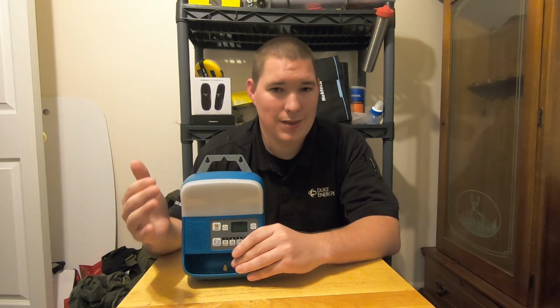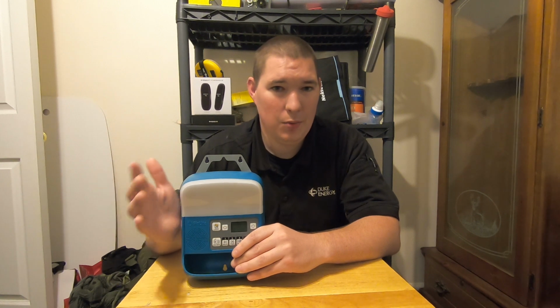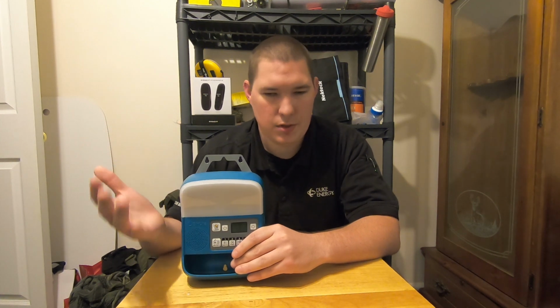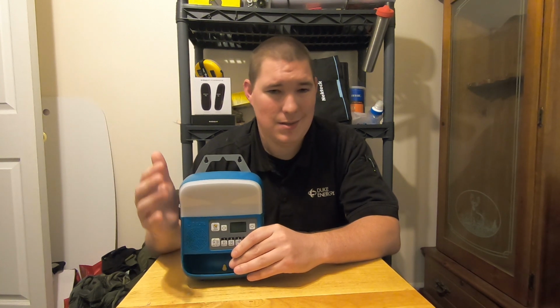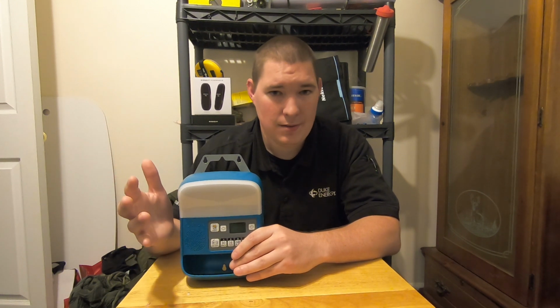This kit was really designed for people in third world countries. There's 3 reasons that I say that. Number 1, BioLite really has an initiative to help power third world countries, give people light, power, stuff like that. Number 2, this battery inside of it is not designed to power iPhones. It's not designed to power Galaxies.